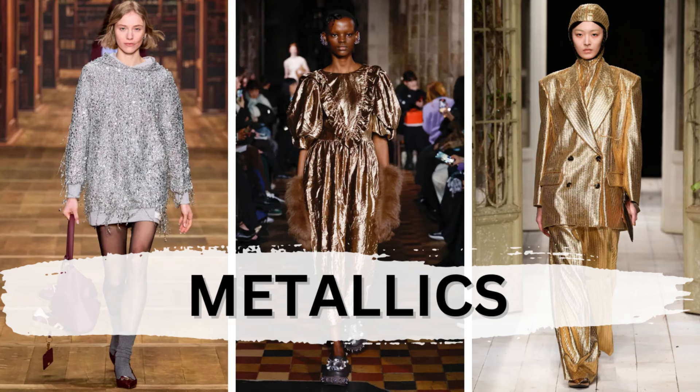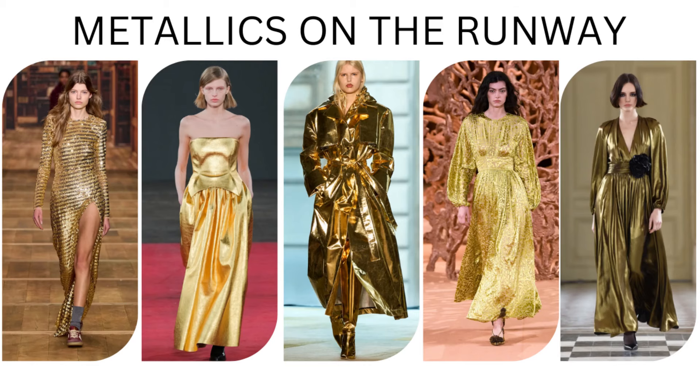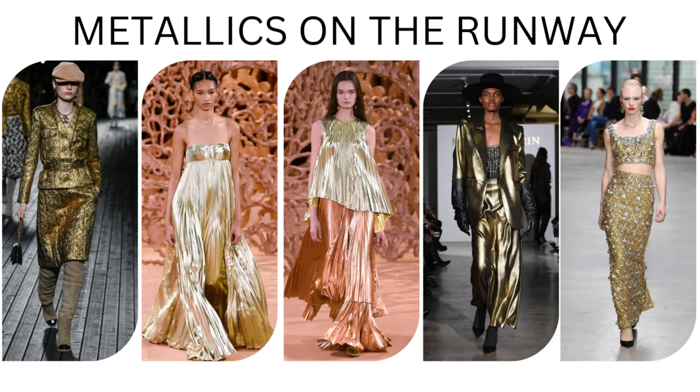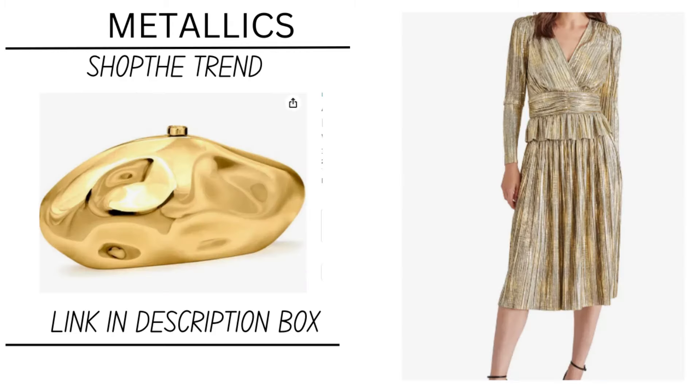And metallics! We are going into the holiday season, so of course let's have some metallics. You have that almost liquid gold, liquid silver. Some of them I felt were very reminiscent of the 80s. This sequined cowboy boot is from Target, and this blouse I thought is perfect — they have other colors but it's perfect for a holiday party. Look at this clutch! I don't know where I'd use it, but it's like a hard metal. Really cute, love it.